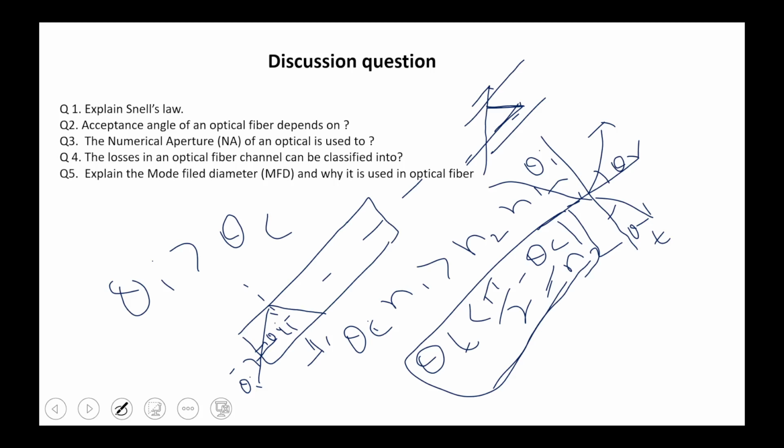So can we minimize the intrinsic loss, or can we minimize the extrinsic losses or bending losses? How can we minimize them? What solution can we apply? We can reduce the bending losses using the formula for the radius of curvature. If we adjust those parameters, decreasing the refractive index or the wavelength, because the radius of the fiber curvature depends on the refractive index and wavelength, then the bending losses will be reduced.